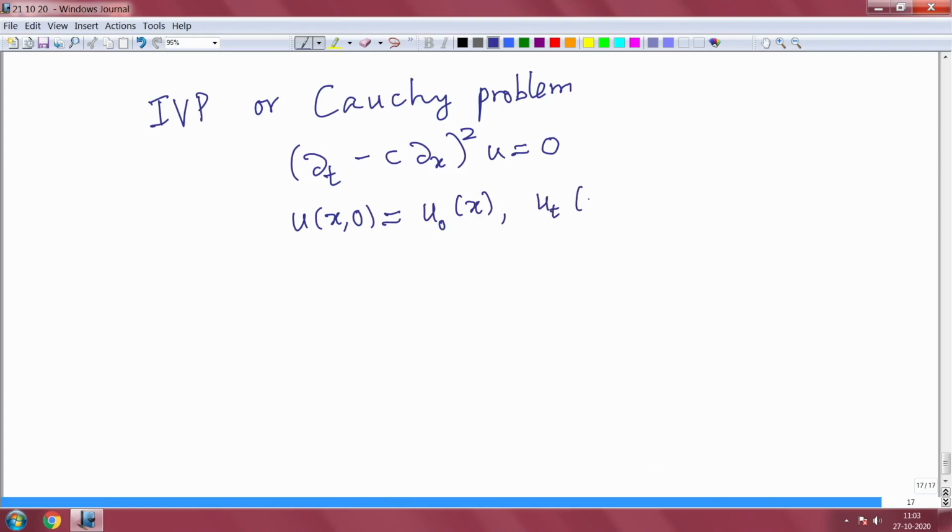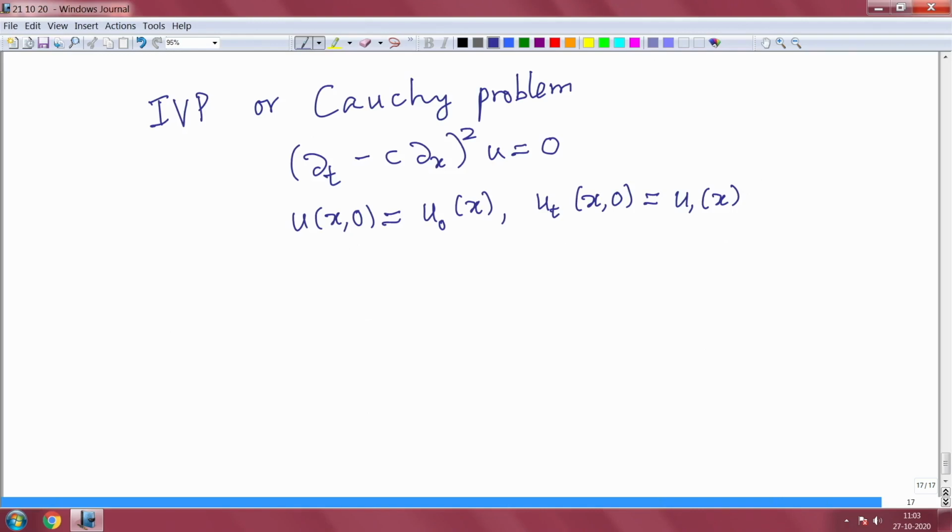In case of the wave equation, we required u0 to be a C2 function and u1 to be a C1 function, and let us see what difference we will observe here. For the time being, assume u0 and u1 are such that we can obtain a C2 solution of the equation.